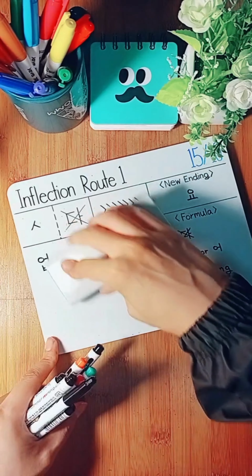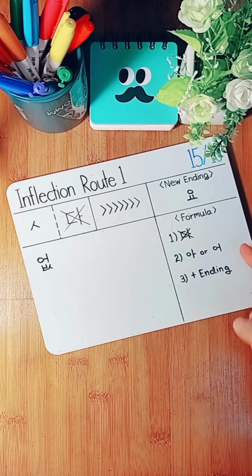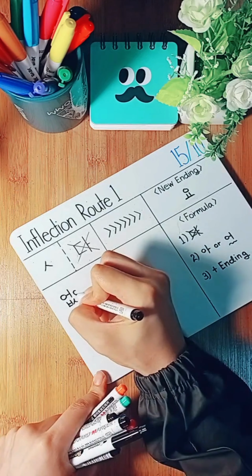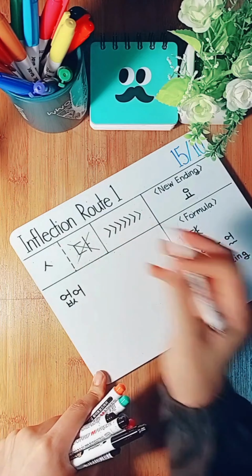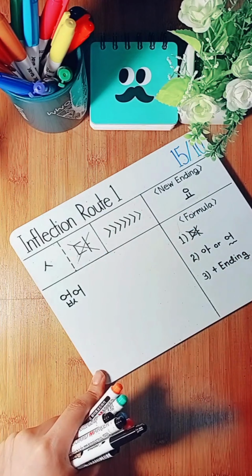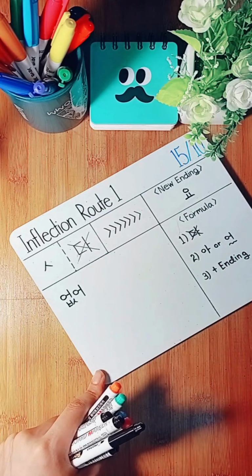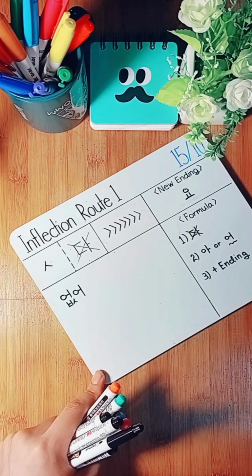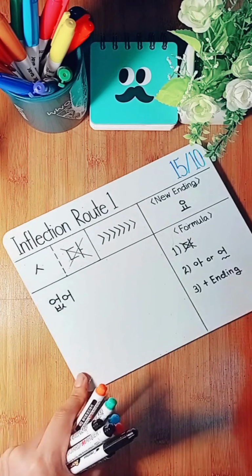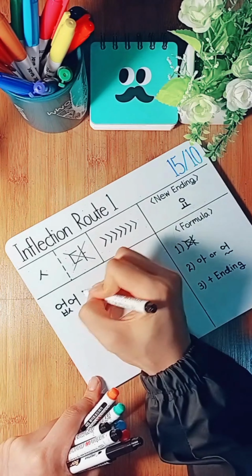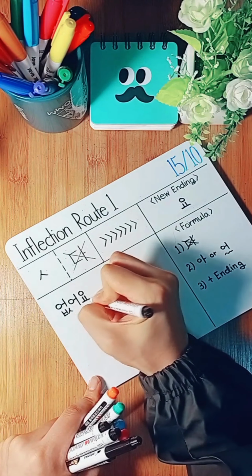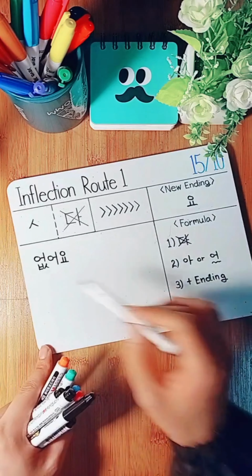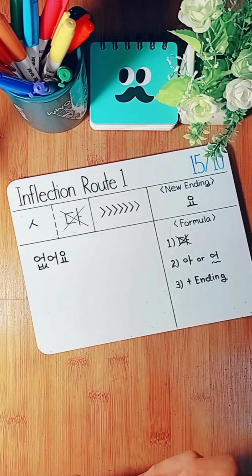Number 1, remove ta. Number 2, place a or eo, right? Yes, it's going to be eo in this case. You have to study inflection to be aware of these variables, especially when you're in a real-life conversation where you have to pull out the right answer spontaneously on the spot. And then, finally, attach the ending: 없어요. 없어요. Okay, so, "there is no."